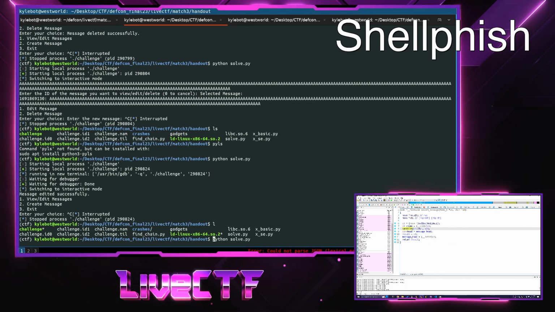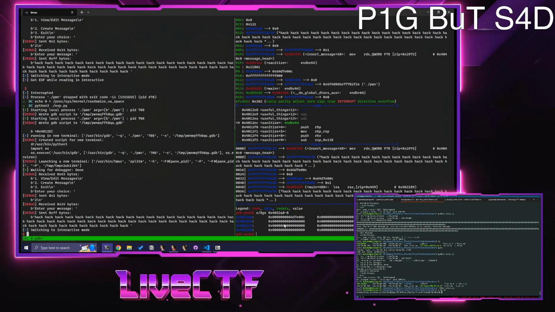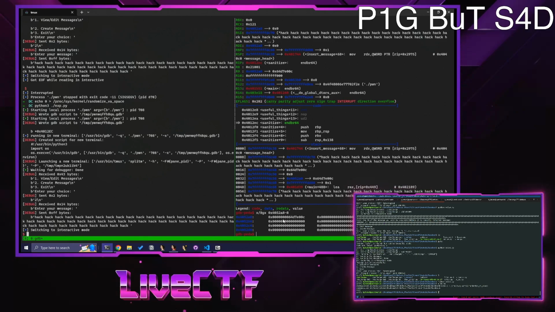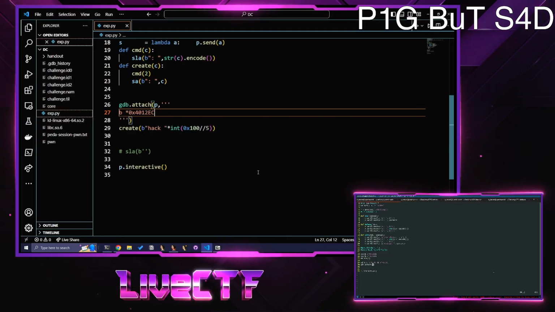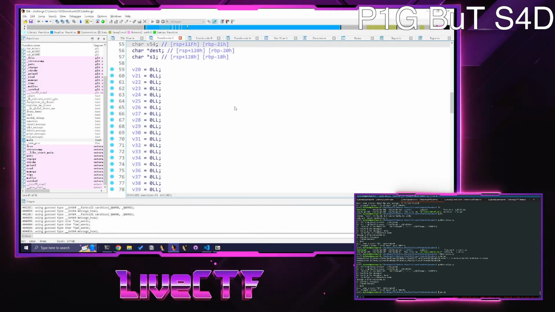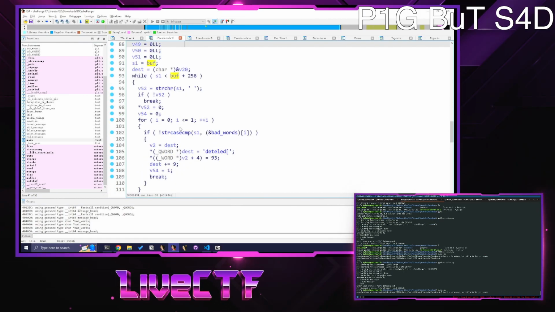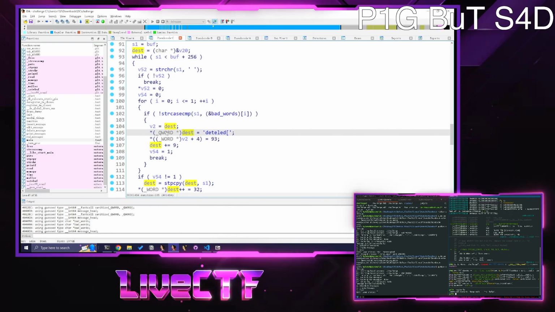So Pig BuT Sad is going back and checking. Right, so it looks like they have, I'm just trying to see where they are putting their breakpoints, because you saw that they were analyzing some contents of the memory there, but I couldn't quite make out where that was. It was like in the string comparison stuff.